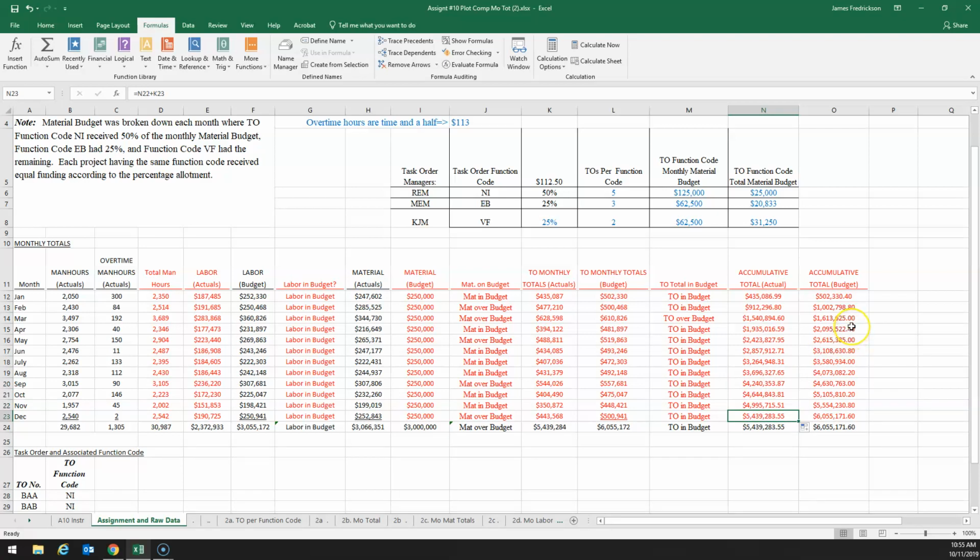And then once again, I'm going to let you do this last one on your own. It says cumulative total budget. So you're going to work it just the same. So this initial value comes from here. So you're going to transfer the value from here to here. And then this value right here will be equal to this value right here plus that value right there. The answer goes there.